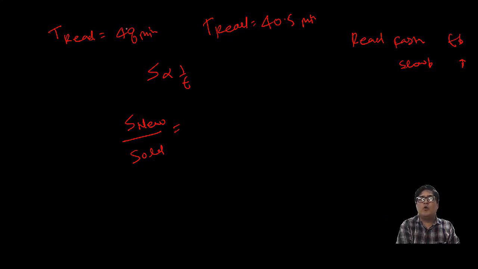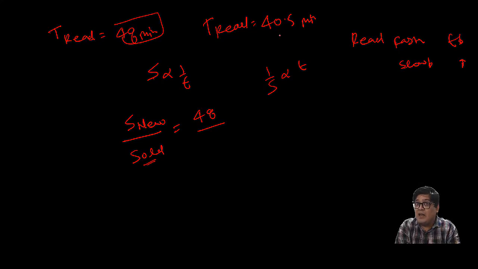So what was the old time? क्योंकि इनवर्स है, स्पीड ऊपर तो टाइम नीचे, स्पीड नीचे तो टाइम ऊपर. That is what we call inverse proportionality. तो जब 48 है स्पीड ओल्ड, टाइम इसका ऊपर आ जाएगा. And when time is 40.5, ये नया टाइम है, तो स्पीड ऊपर होगा तो टाइम नीचे होगा. What is the change here? The change is 7.5 on what is the old speed? 40.5 into 100.